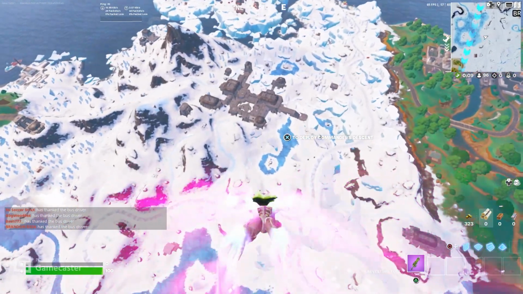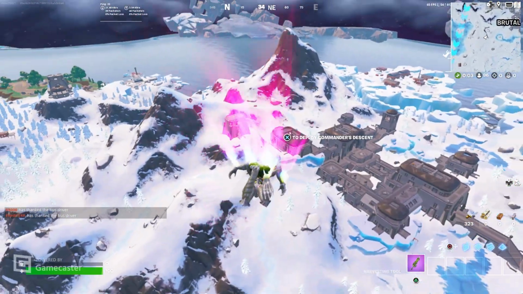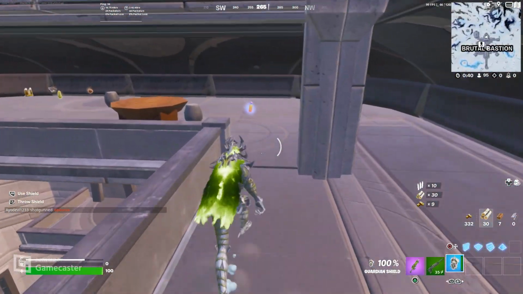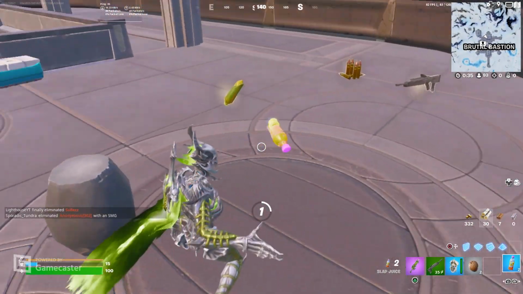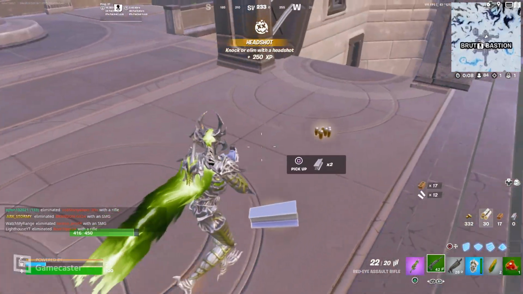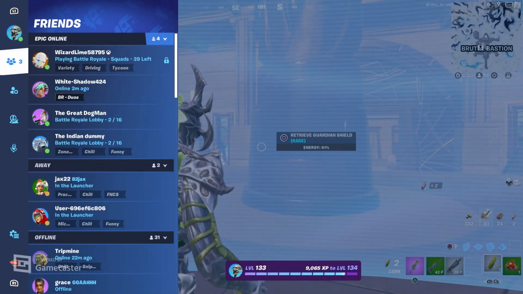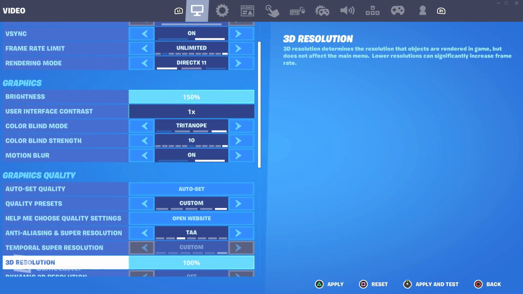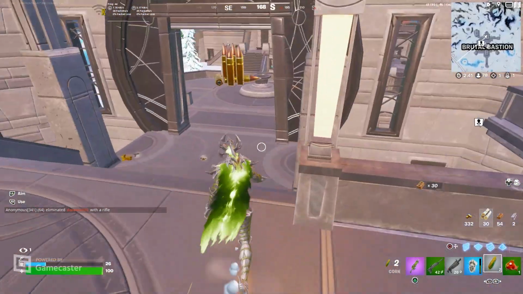Okay, guys, we are in our next match, and we are going to be hot dropping because we need kills, not placement, guys. Okay, guys, I just dropped and got a decent loot. Gonna look for more. Okay, guys, we got one kill. We're gonna change our settings now. I feel like we are going to be wanting to get 100% 3D resolution. So then this is good. We just need to get all of our things maxed out.